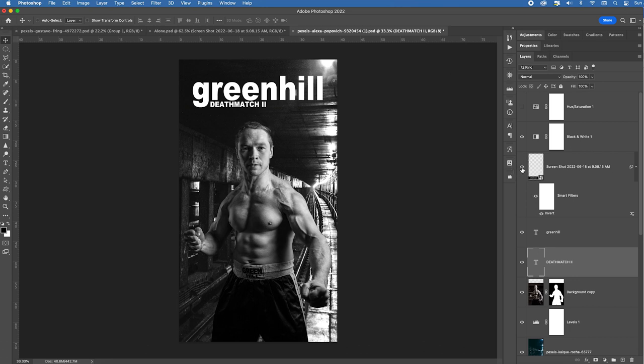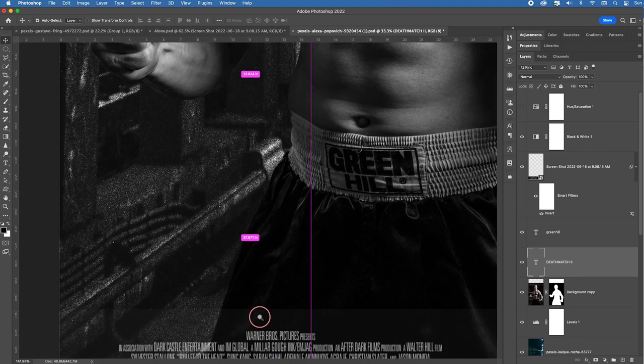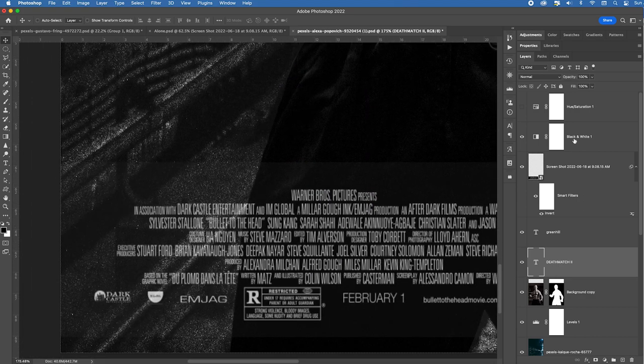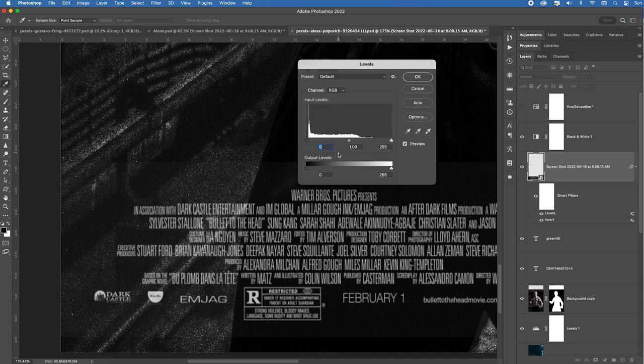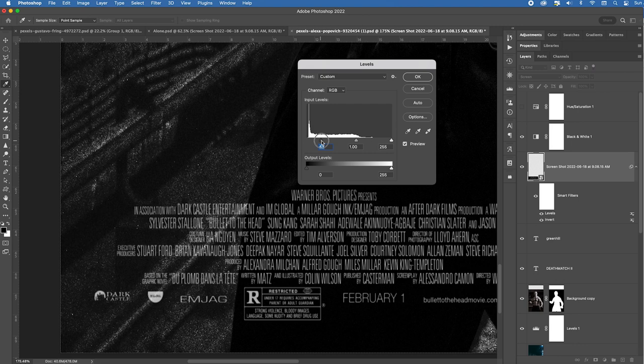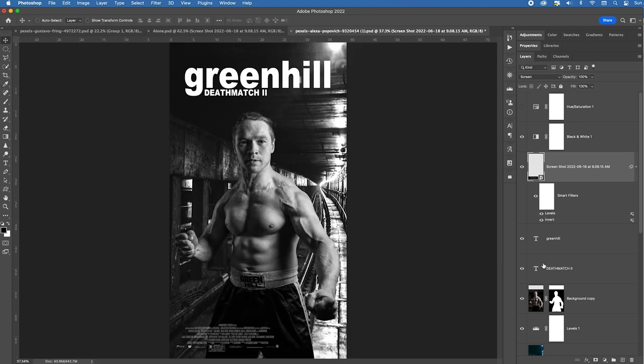And then what did I do? It looks like I put in that movie poster wordage. And the same thing I noticed on my last one, I noticed here. Do you see that edge? So the way to fix that is to select it, hit Command or Control L. I know it's destructive, but we don't care. And we just want to pull in that contrast a bit on the black to make that line disappear. Click OK. Command 0 to fit on screen.